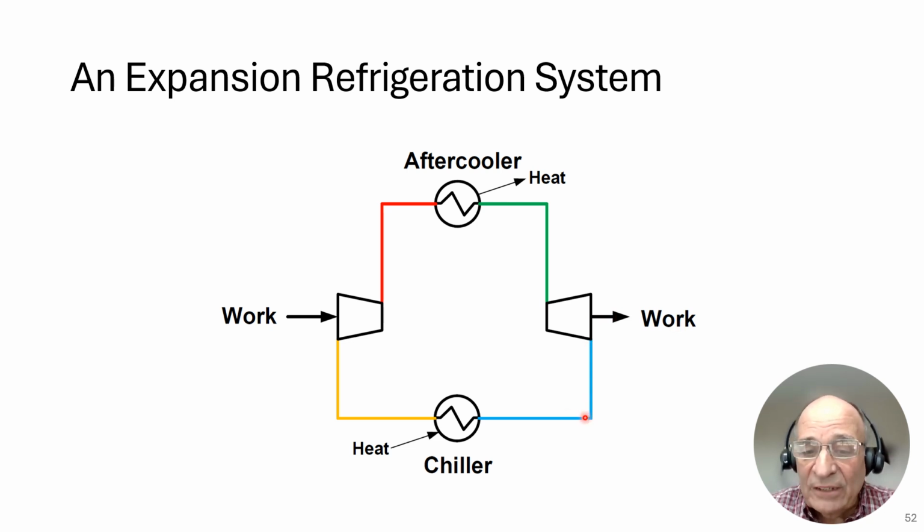Let's use that cold nitrogen flow to extract heat from some other fluid. We'll call this a chiller. Now this nitrogen that came in here cold has come out here warmer. That goes back into the compressor and the cycle starts all over again. So this is a refrigeration system. We haven't talked about what the temperatures are, nor the pressures, but this refrigeration system, you could see in concept, will work.